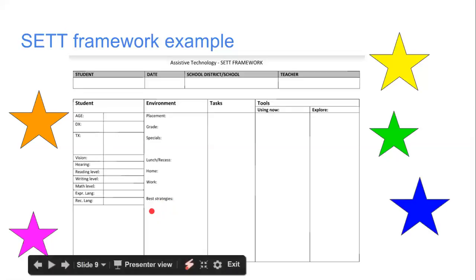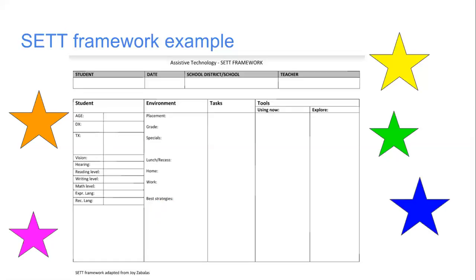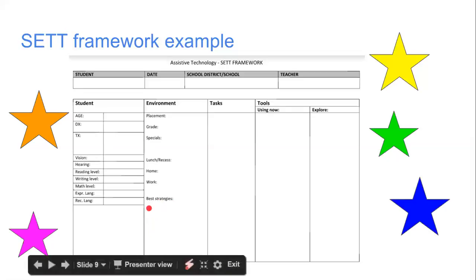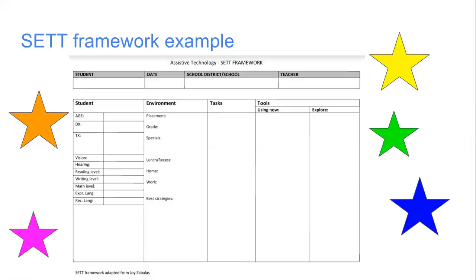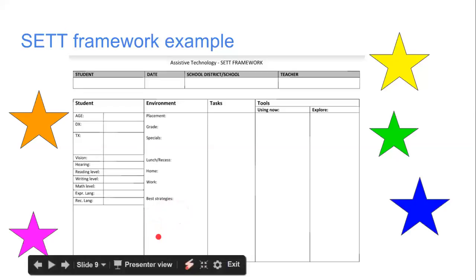So many times the teacher can tell me that there are certain strategies they've learned for the environment that the student really excels with or benefits from. So things like proper lighting, things like a quiet area. Some students really have difficulty with the fluorescent lights. And I see a lot of classrooms where the teachers will shut off those fluorescent lights and put lamps in the room so that the child's not annoyed or irritated by that. So those are the kinds of strategies I would look for in an environment, if you know things that work.